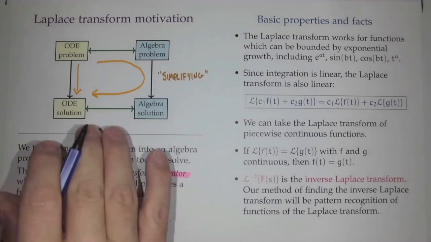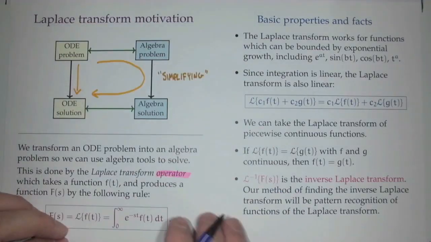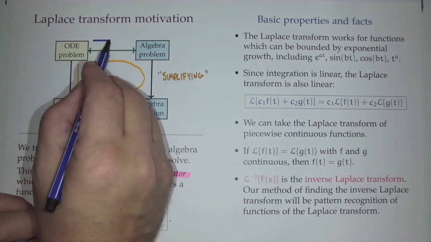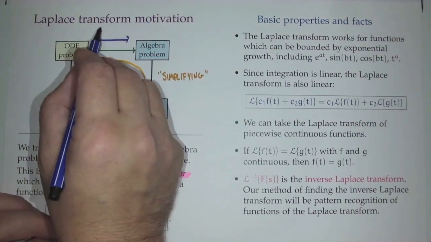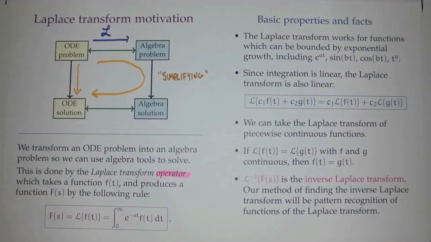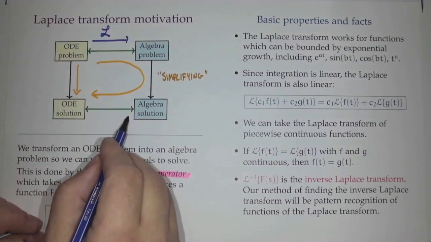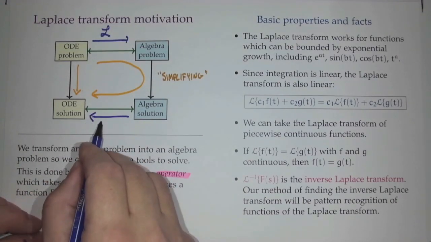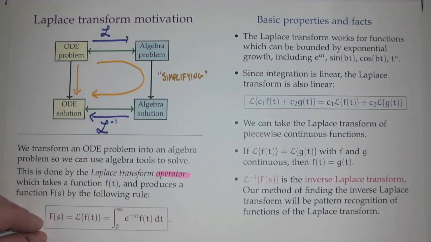The last thing I just want to point out is where does the Laplace transform live in this picture? The Laplace transform is what we're going to use to transform our differential equation problem into an algebra problem. The inverse Laplace transform is where we're going to take our solution and figure out what was the answer. So there we go. All right, so that's where our pieces are. The rest of today, it's going to be fun. Let's just try to find as many formulas as we can for the Laplace transform. Any questions before we get going?